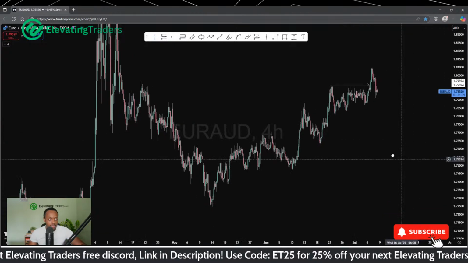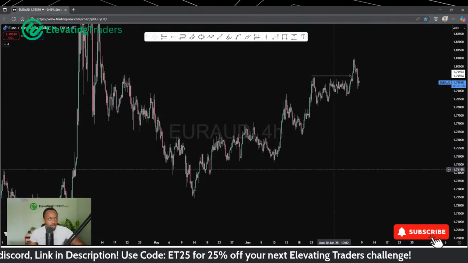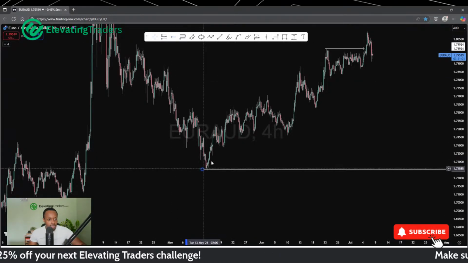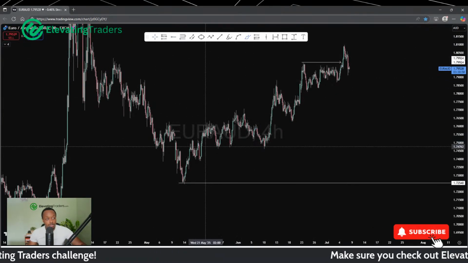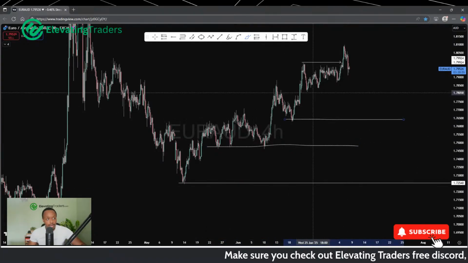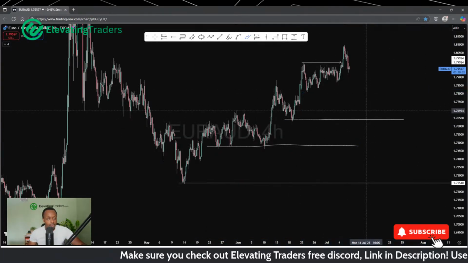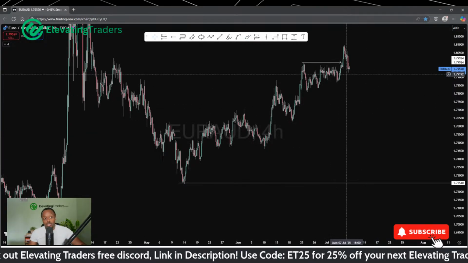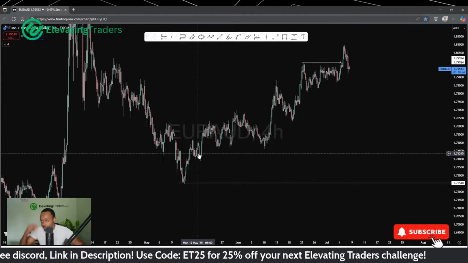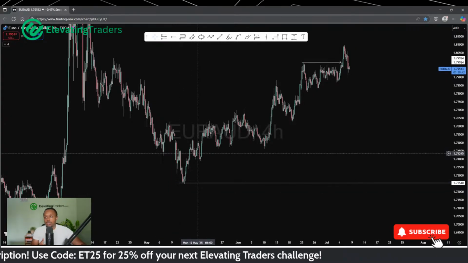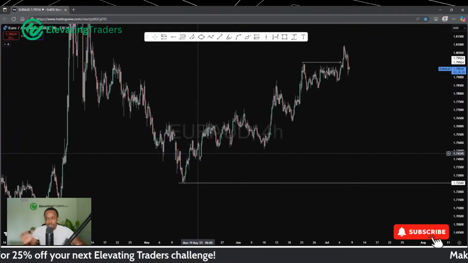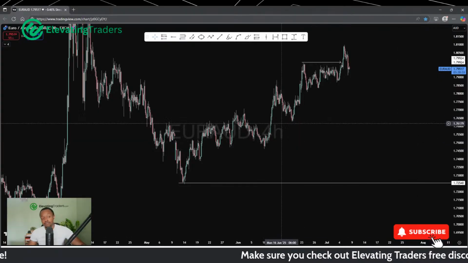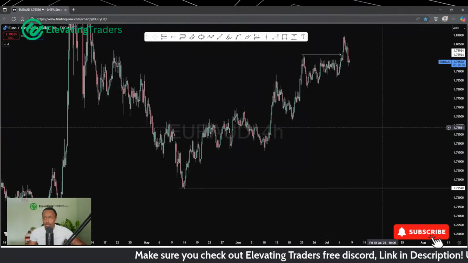I think from a swing perspective, this is definitely an opportunity to keep a close eye on. If this is just a pullback, there's a long way to go, because I'll be expecting us to at least push back into the lows here. And there are some obvious places to manage the trade as well. A lot of support there, even here as well. Those could be areas to book partials, trail the stop loss, manage the position along the way. I'm not going to just hold all the way to the lows here. I'm going to see how we move along. If things are looking good, I can be a bit more aggressive. If things are corrective or showing signs of red flags, rejection, I can secure gains at these areas. But yeah, Euro Aussie shorts, something I'm looking for, big swing opportunity.